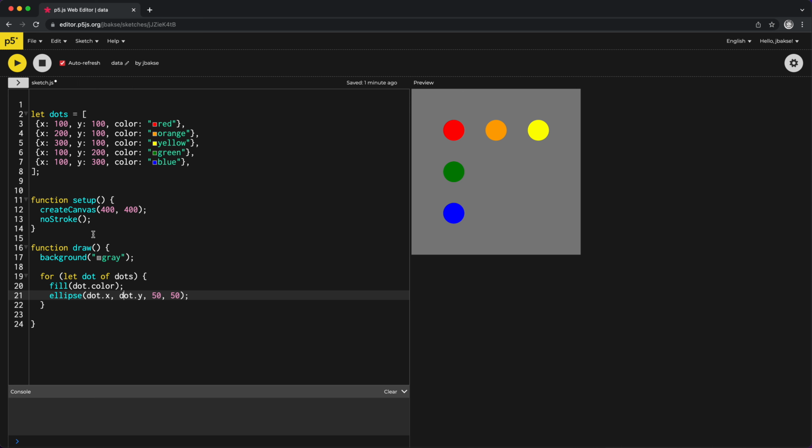And now our instructions are much more concise. For each dot, draw the dot. Use the color in the data for that dot. Use the position in the data for that dot.